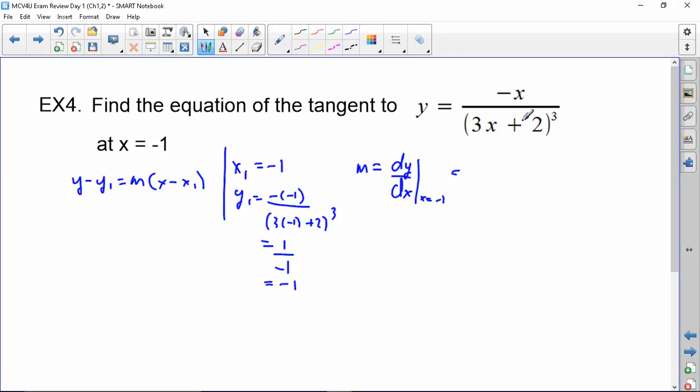So the quotient rule is derivative of the top, write down the bottom, minus write down the top, derivative of the bottom. Now the bottom is a chain rule, right? The chain rule, the 3 comes down, and then baby stays inside. The exponent goes down to 2, baby stays inside. Then the derivative of the baby, which is just 3. All over the bottom squared.